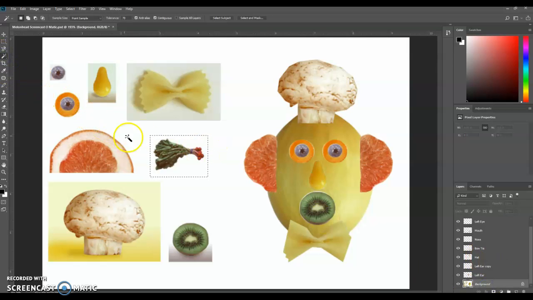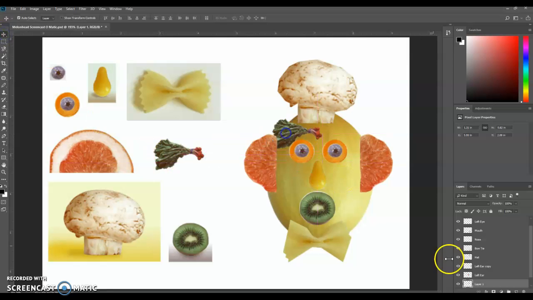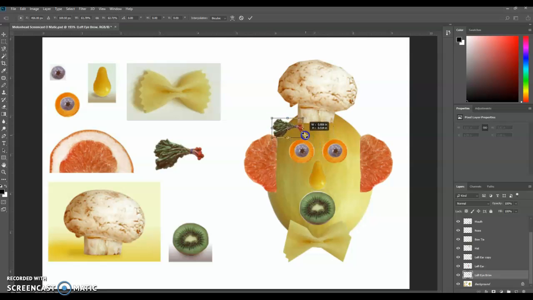And then we're going to use the magic wand tool. If you hold down Alt and click in the white area, it gets rid of the white area and only selects the radish. So Control J, bring it on over. Okay, this is our left eyebrow. And I'm actually going to make it smaller. So I press Control T and then I hold down Shift and grab the corner to make it a little smaller so it fits better. Okay, press Enter, then Control J again.